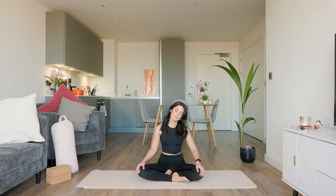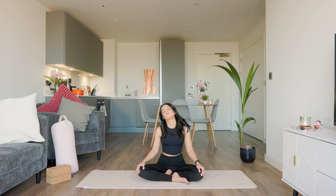We're just gonna start with some gentle neck rolls. So dropping one ear to one shoulder and then just gently rolling the head, relaxing through the jaw, the shoulders. And then circling the opposite way. Keep it gentle, no need to force. Wonderful. And then just gently let your chin rest onto your chest for a few moments. Breathe into the back of your neck.